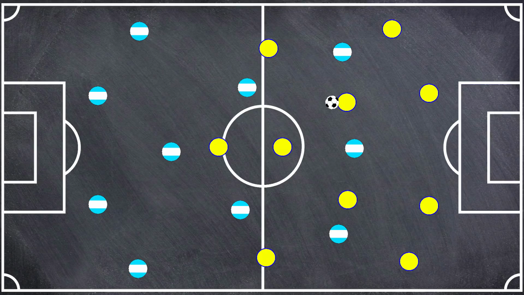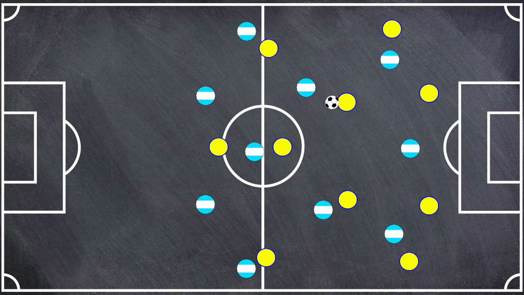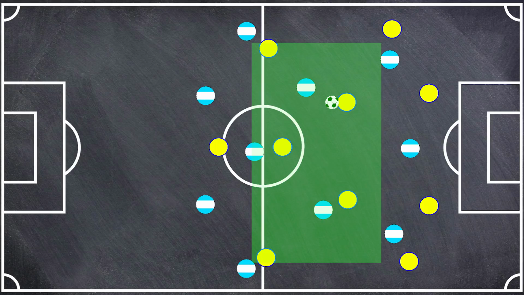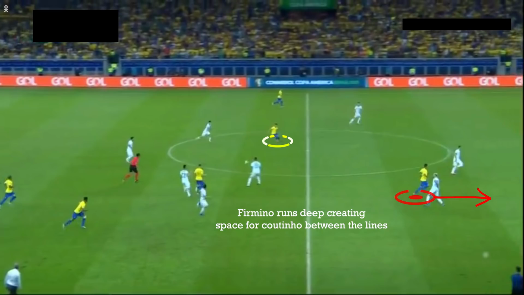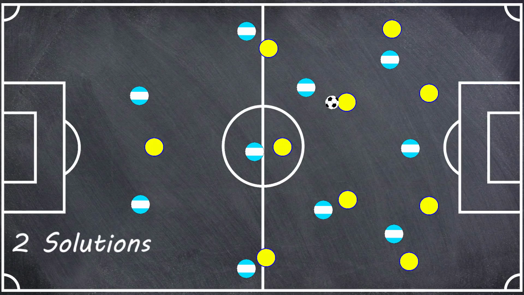And here's where Argentina started to run into a couple of problems defensively. When pressing, usually you'd want to press as a team, from the forwards to the midfield to the defenders. This compacts the space so the opposition can't play through the press. But Firmino was great at creating vertical depth, which would draw the Argentina centre-backs deep. So Argentina responded one of two ways, which would both cause problems.